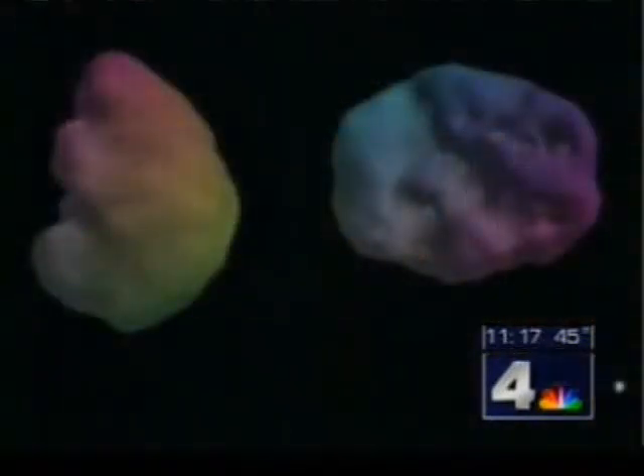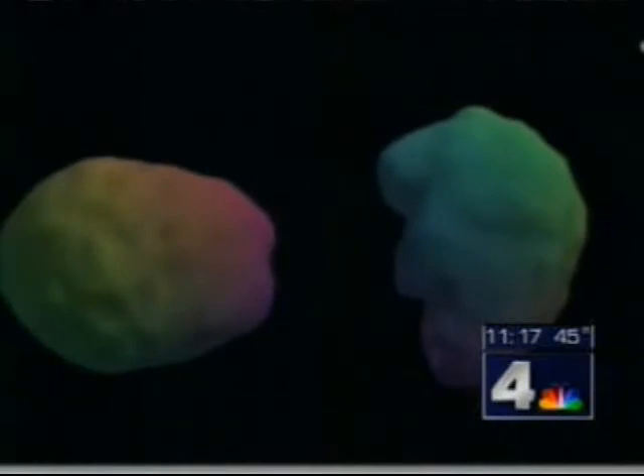Scrivener's first brain scan showed holes indicating underactive areas of her brain. After months of treatment, her brain now looks much improved. Scrivener says she feels better now — more organized at home, able to complete tasks in an efficient way, which she was not doing prior to diagnosis, and realizing that she's being more successful now than she has ever been.